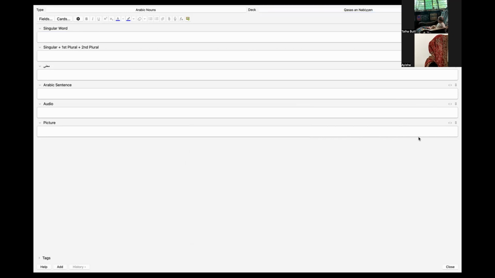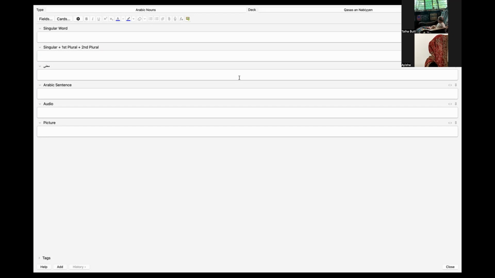Is it showing up for you? Yep, it is. So you have your singular word. It's going to start from right to left. Then you have your singular word again with the first plural and the second plural. That is what I used to do. This is your singular and plural, and then I used to put a line to make it distinct that it is the second plural. The first plural is the first plural, and then put a line, and then the third plural. Just do that. Even for the conjugation, just put a line, and then make it neat and easy to understand.